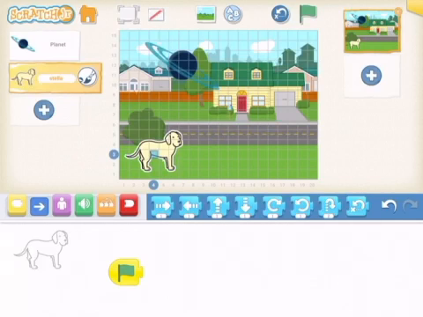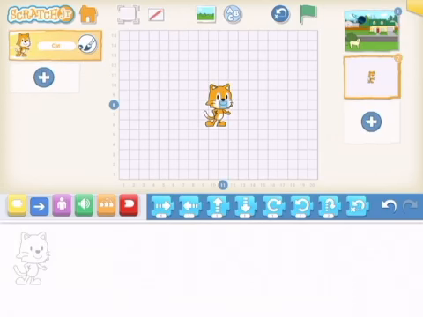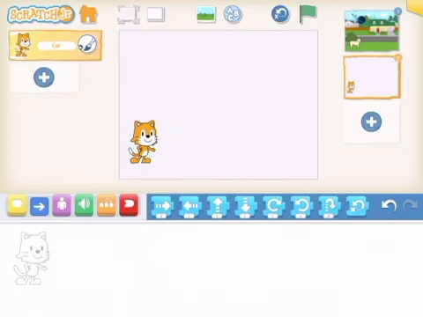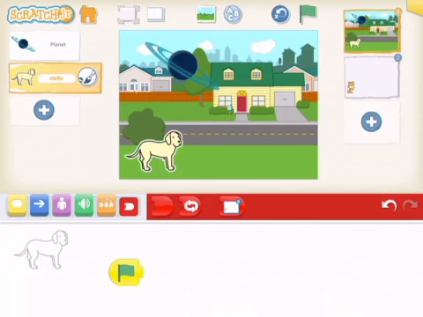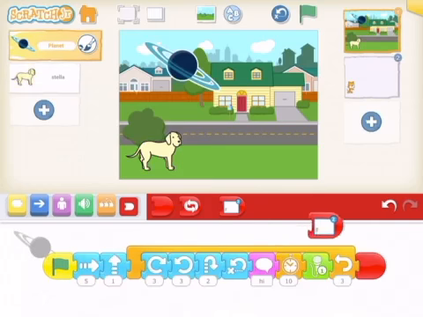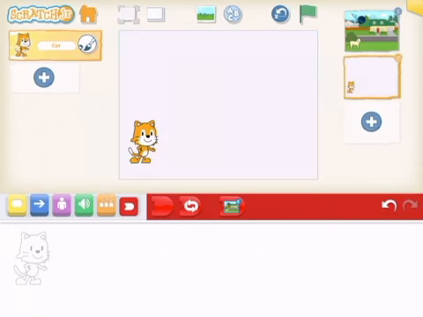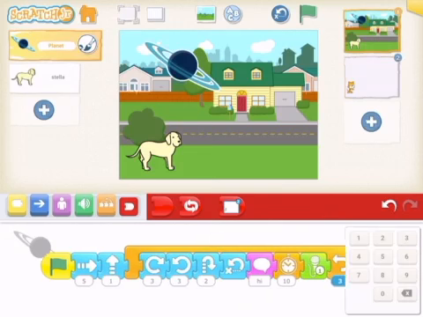On the right-hand side, your students can add second chapters as well. So if we have Scratch the Cat, I'm going to take the grid off. We can now go back to chapter 1, and at the end block, you see that your sprites will do something, and then they can actually use this block, which will send them to the second chapter. So if I put this here instead of the end block, once my planet is finished doing all of the code that I've programmed for it, it will automatically change to chapter 2, which is pretty neat for students to see.